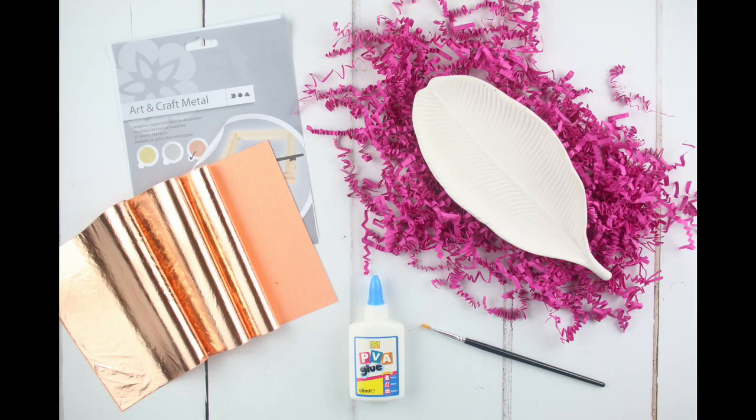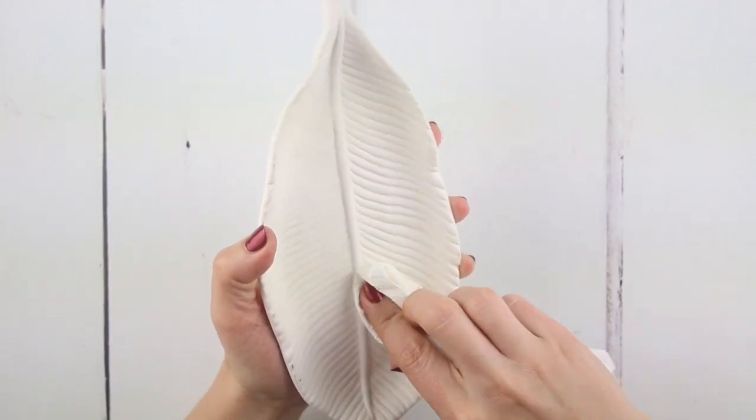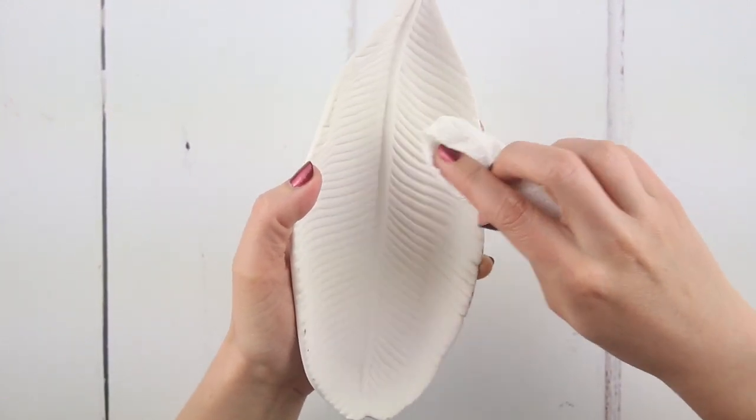Inside your kit you'll find your copper leaf, a paintbrush, some PVA glue and your ceramic leaf dish. Use kitchen roll to wipe the dust off your leaf dish before you begin.